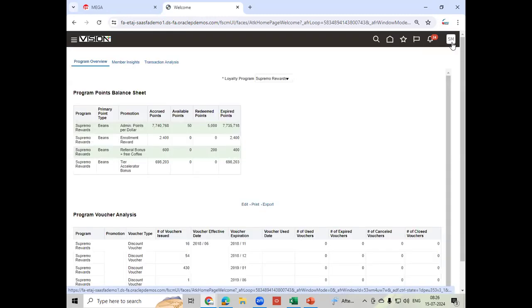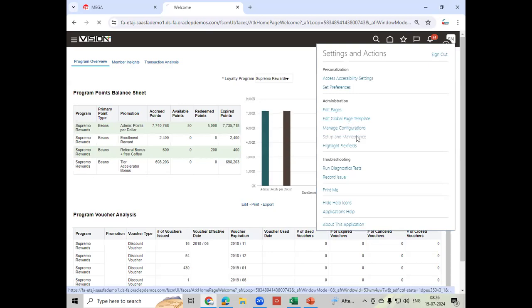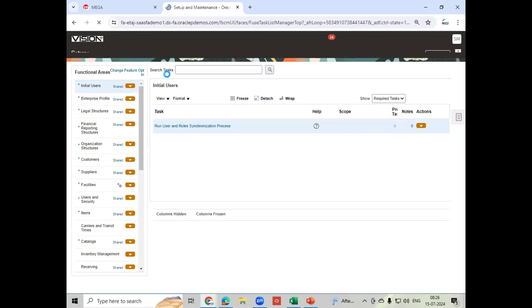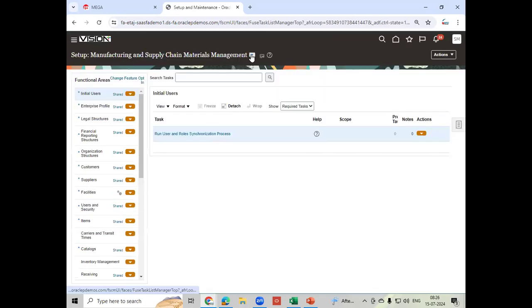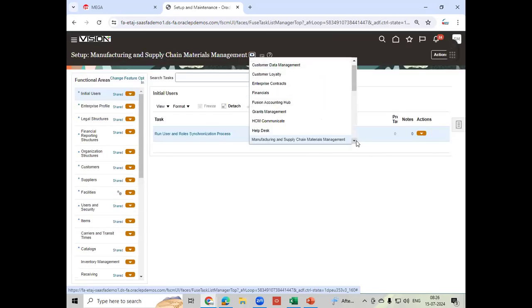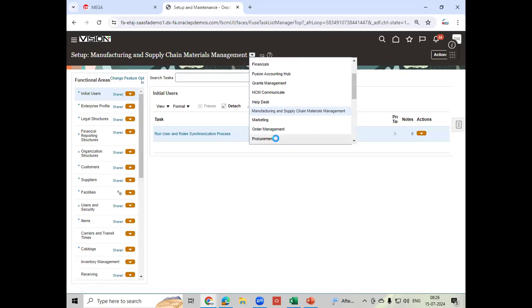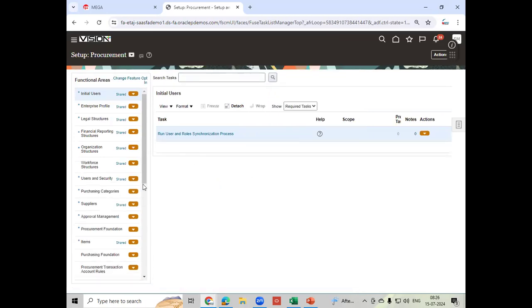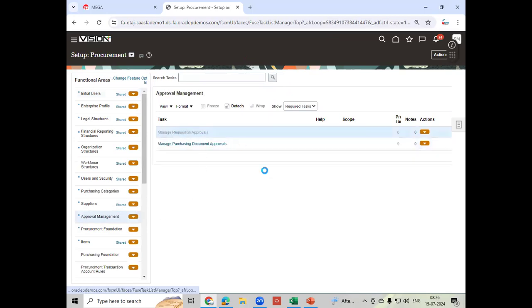Yeah, so now I log in with SCM_IMPL. So where you will verify approval setup, go to setup and maintenance. Click on this procurement offering. Here you will find approval management, manage requisition approvals.